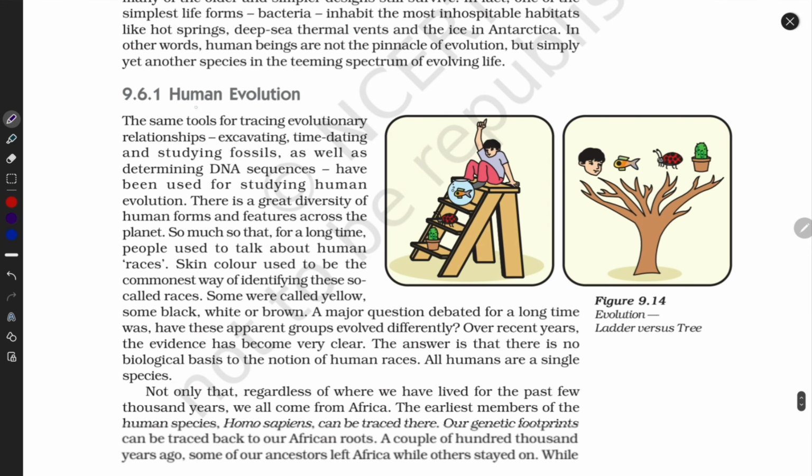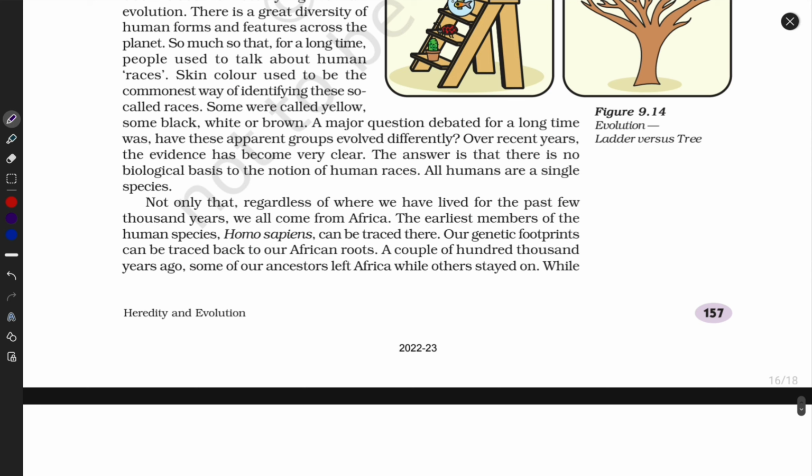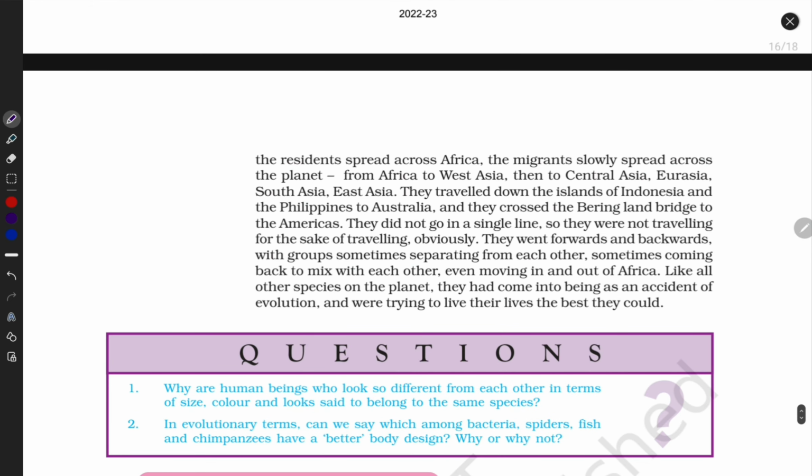Some evolution is related to human evolution. Our ancestor, someone called them monkeys, someone said chimpanzees. This is a paragraph which says where we arose from: Africa. Then some Homo sapiens arose in West Asia, Central Asia, Eurasia, Asia, South Asia, sorry, East Asia. Then all kinds of humans traveled from island to island, and they stayed there, lived there, mated there. Then Homo sapiens arose according to their travel island.